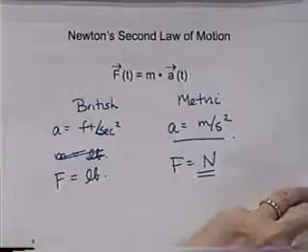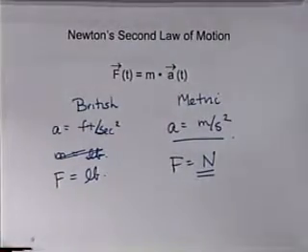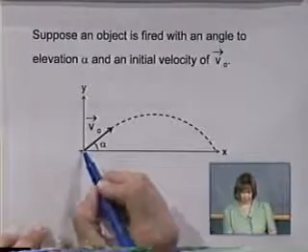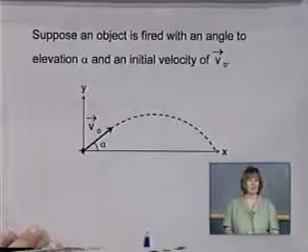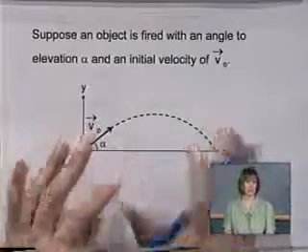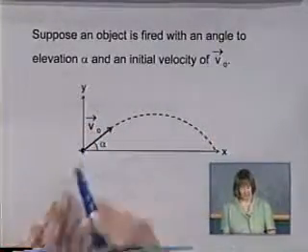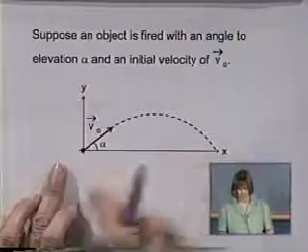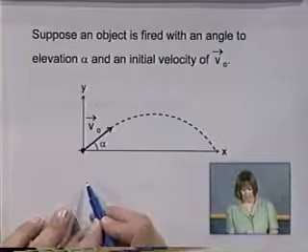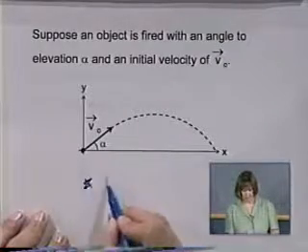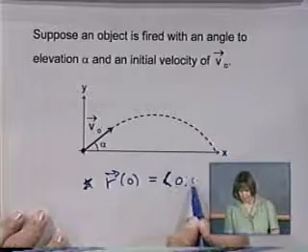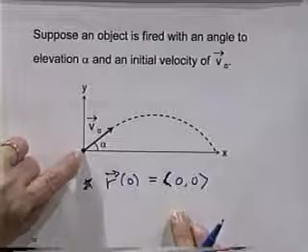Now, we're only going to do one example, but we're going to look at it in multiple ways. I have an object right here on the ground. When you do physics problems, you have to decide where to put your axes. It's only a two-dimensional problem, I'm not doing a 3D problem. I'm going to draw my x-axis and my y-axis right where the object is at t equals 0. So I'm making the location of the object, r of 0, equal the vector 0, 0, because my location at t equals 0 is right there.